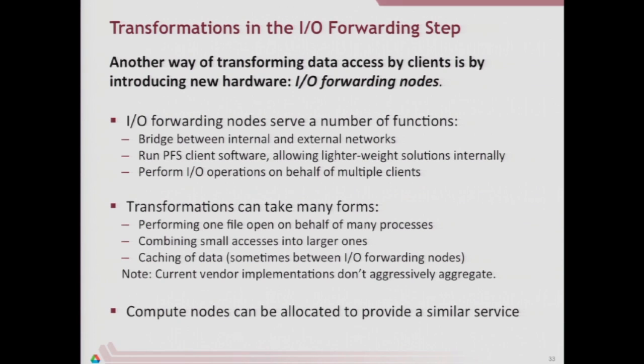The number one thing is that they bridge between these networks. So they're connected in some way to the client processes, and they're connected to the outside world. And in most of these systems, there isn't otherwise a connection to the outside world for all these client processes. So data is moving, network data and other data is moving through these I/O forwarding nodes. I/O forwarding nodes on leadership systems often also are running the client software for the parallel file system. That is always true on the Blue Gene. It's sort of true on the Crays, depending on what the back-end file system is and how the system's been built. They can take a lot of different forms.